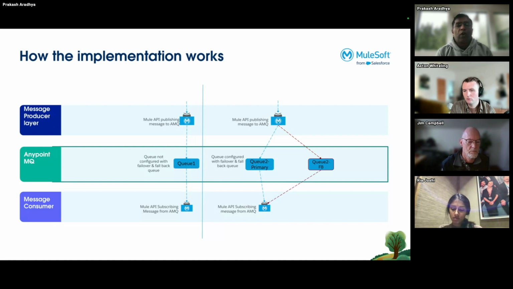So now with this failover, what we do is we create Q2. Like on the right side, what you see, Q2 is the backup queue. When you go into the Anypoint MQ and you say, okay, I want to have a backup queue for this, I want to support a failover, what we do is we create out of the box a backup queue for you in a different region.